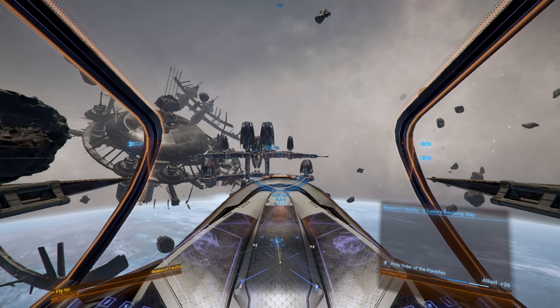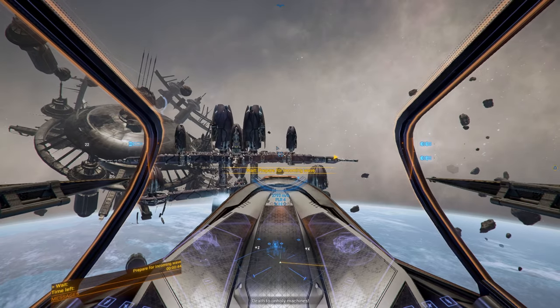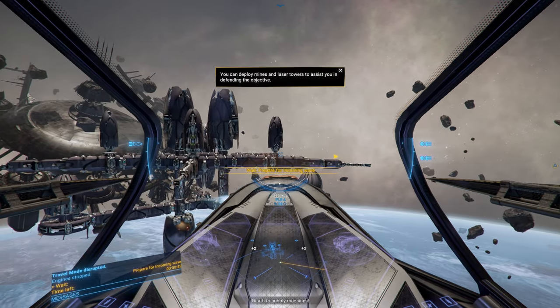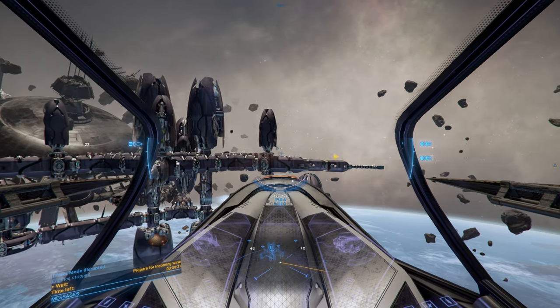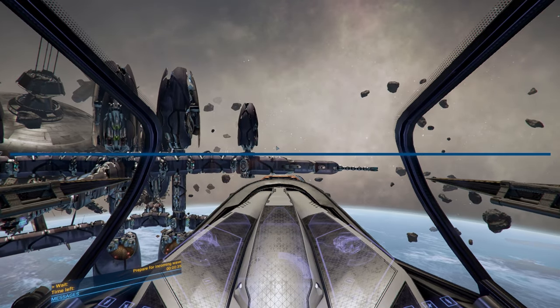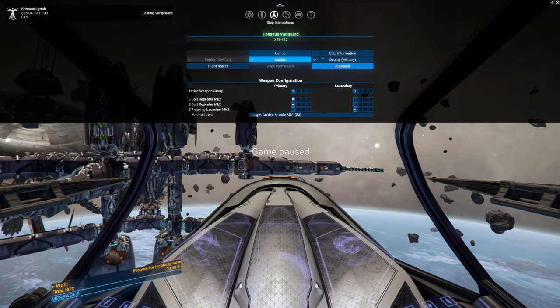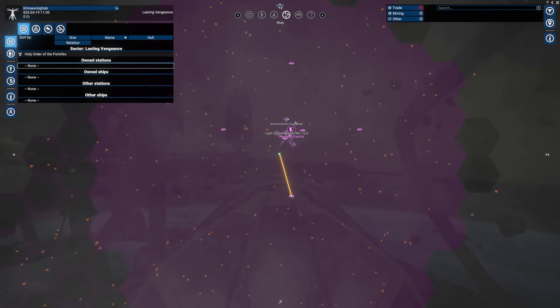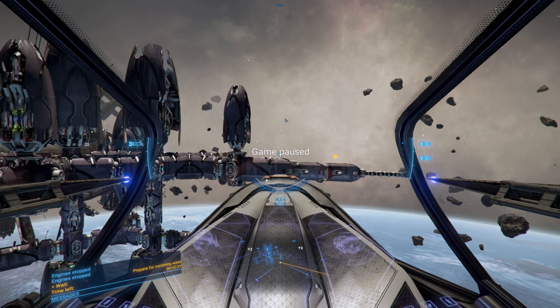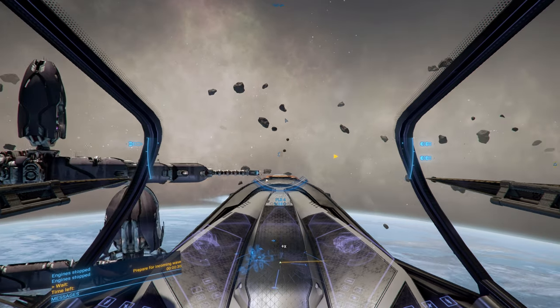So we're about to face the Xenon. You deploy mines and laser towers to assist you. Okay, so how many do we have? Four. Friend and foe and laser towers. We have other missiles? No, we do not. They're guided, which is always nice. Let's see.